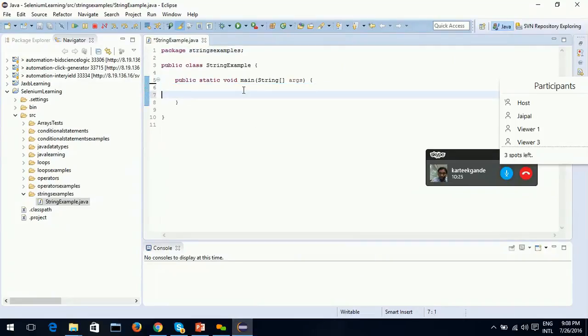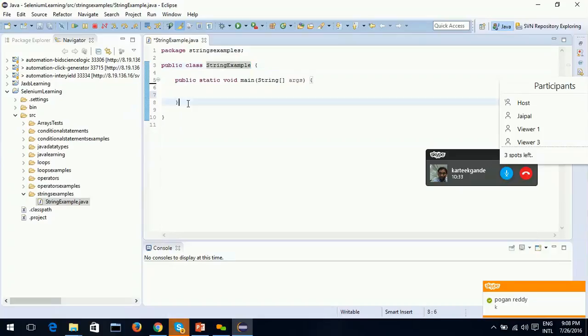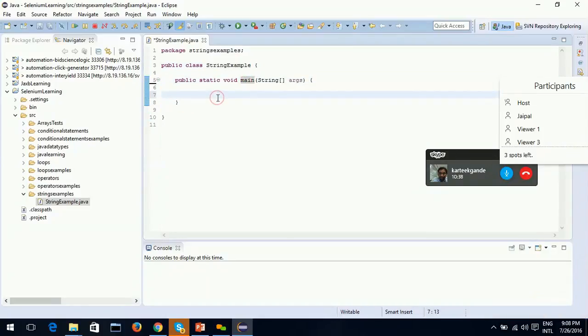I created a class with the name StringExample. It has only one method, the main method, which is the starting point for execution. In that I am creating a string variable.